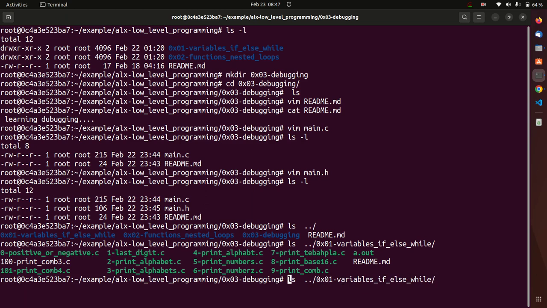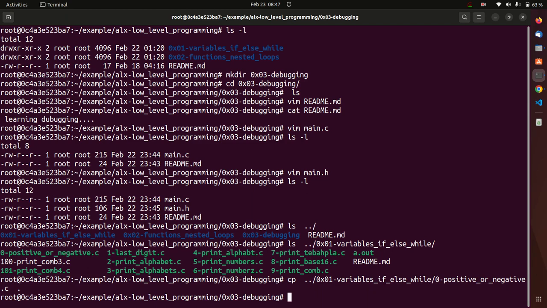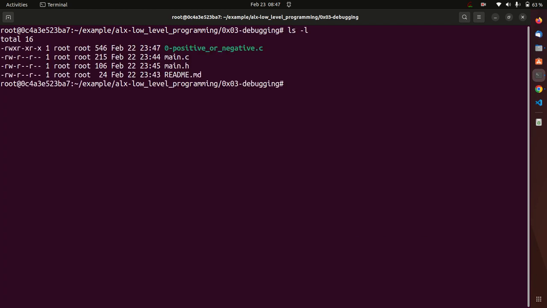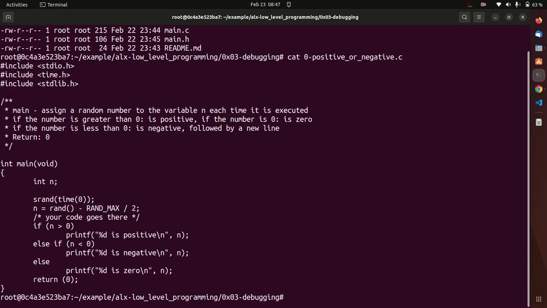So I will go back and do cp. My cp, I want to copy that file o dash positive negative.c, and where do I want to put it? The current folder. So I'm going to press enter, and let me clear. If I do ls -l, you can see I now have that file here, and you can check that file, o dash positive or negative. You can see this is the content of the file.